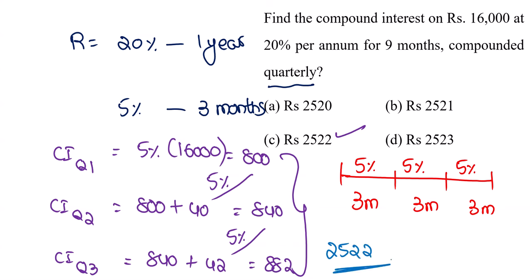Quarterly case. In simple interest, no quarterly, no half yearly, because if you do addition 5 plus 5 plus 5, 15 only. That won't change actually. In simple interest, if you apply quarterly, half yearly also, as this addition effect, there is no change. For 1 year, 20%. In 1 year, 4 quarterlies. In simple interest, 5 plus 5 plus 5. It won't disturb. 20% only will come. That's why in simple interest, there is no quarterly, half yearly concept actually.